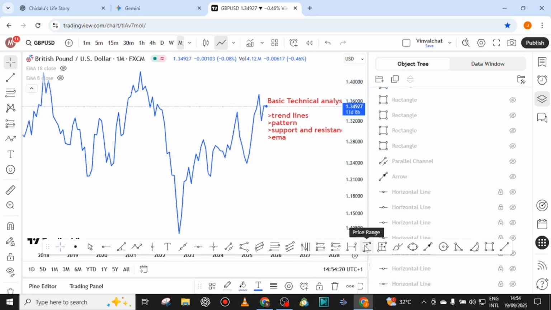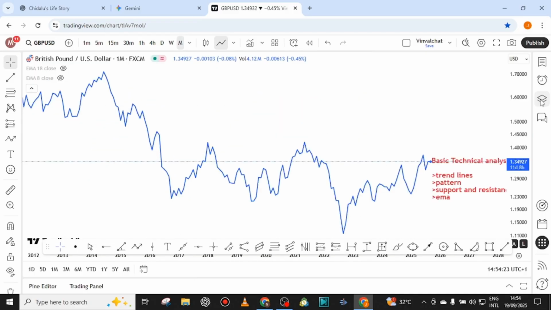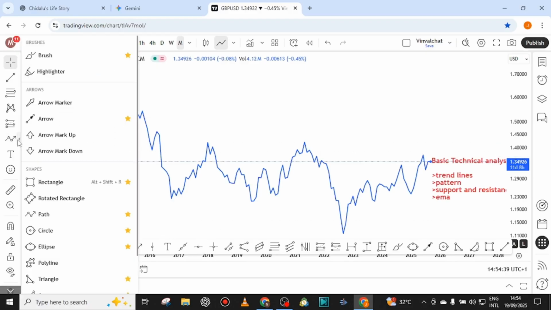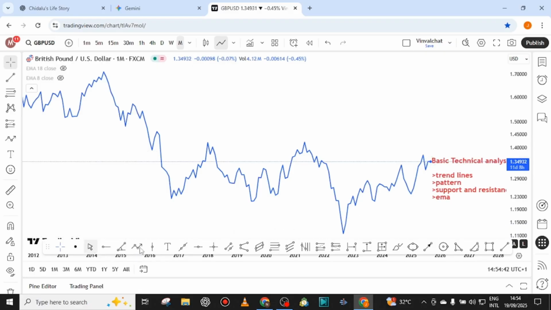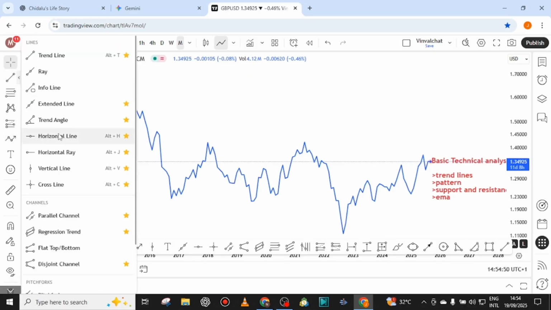This is basically how our support and resistance lines come about. I'm going to pick this particular tool. This is the horizontal line. I favorited it, and when you make anything your favorite, it appears in this column in your TradingView chart. We are going to pick the horizontal line. You just open this menu and you can see your trend lines and other lines. So you pick your horizontal line.